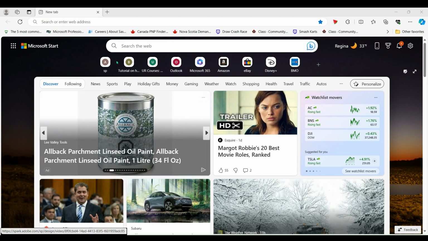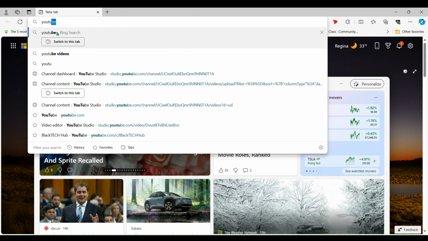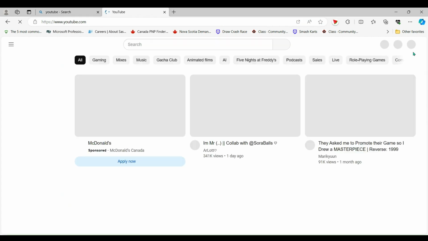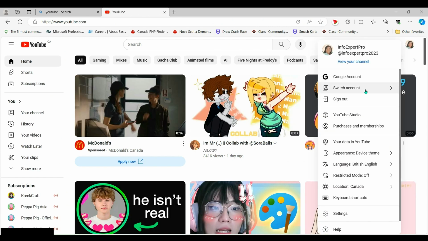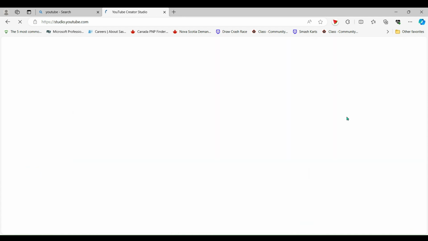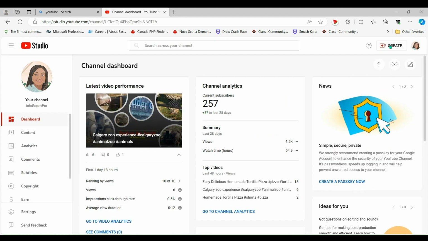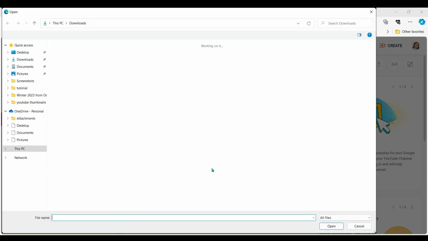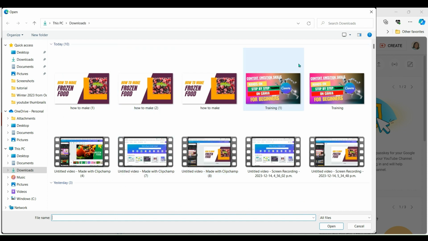So let's type YouTube here, and then you come to YouTube, click here, and head over to your channel. In case you already have it, you click there and click on YouTube Studio, and you're here. Now it's time to click on create, click on upload, and then select the file you want to upload.